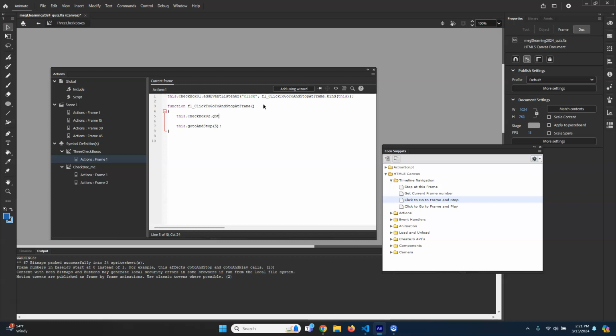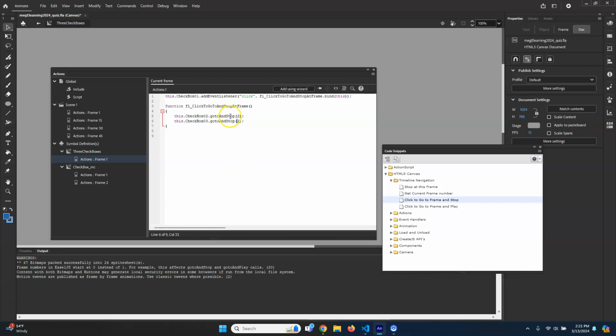We could just take this bit here, Control X, Control V, go to and stop, and we want to go to and stop on frame 2. Doesn't seem right, but let me come back to that. Then this will be checkbox 3, and then we'll remove that. Basically we're saying go into these other checkboxes and change the frame that those are on.